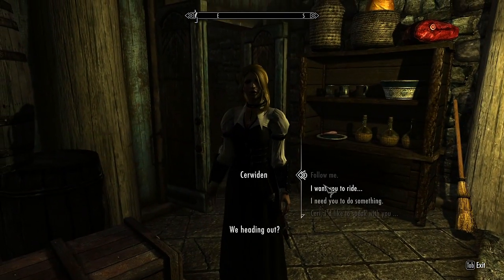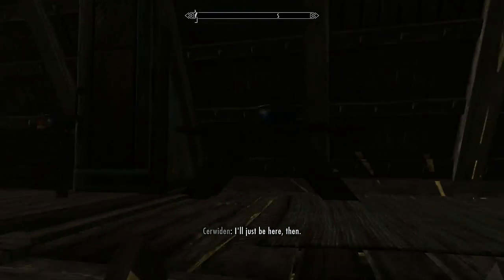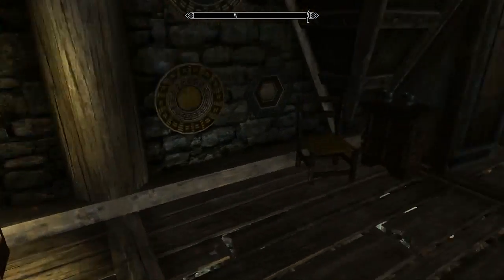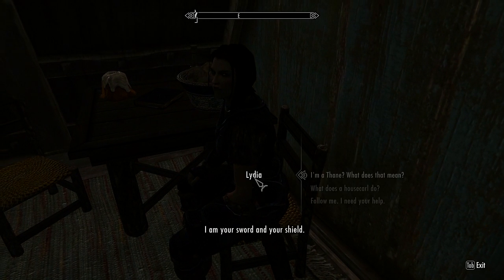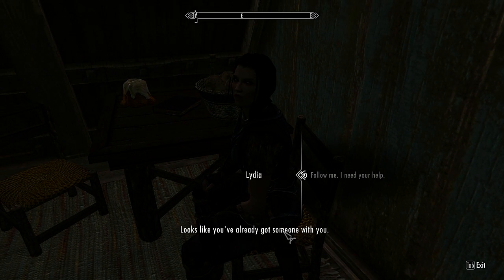I'm gonna tell her. You heading out? Hold on. I'll just be here then. Alright, you just hang on a second. My mouse is bugging me. Alright. Lydia? I am your sword and your shield. Follow me, I need your help. Looks like you've already got someone with you.